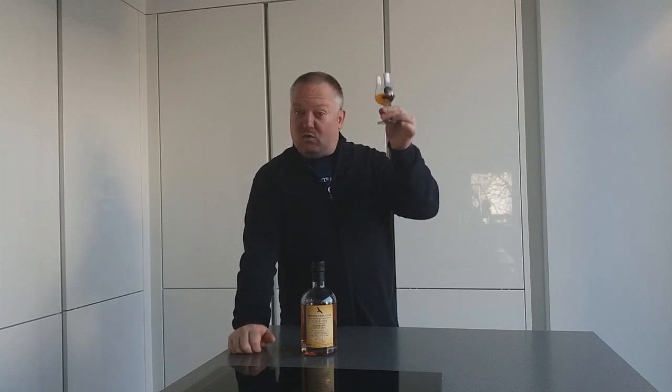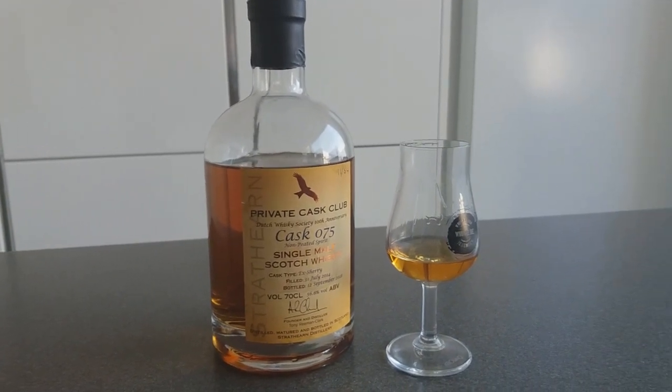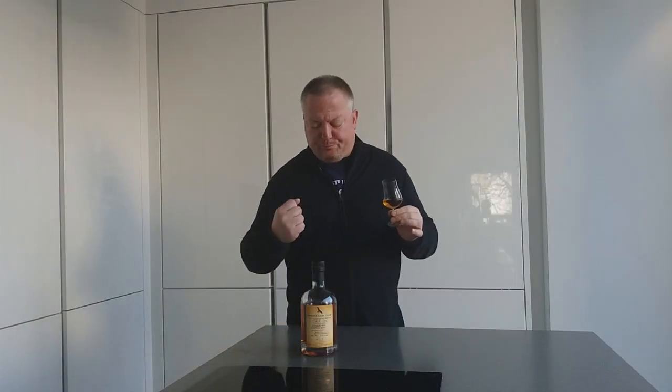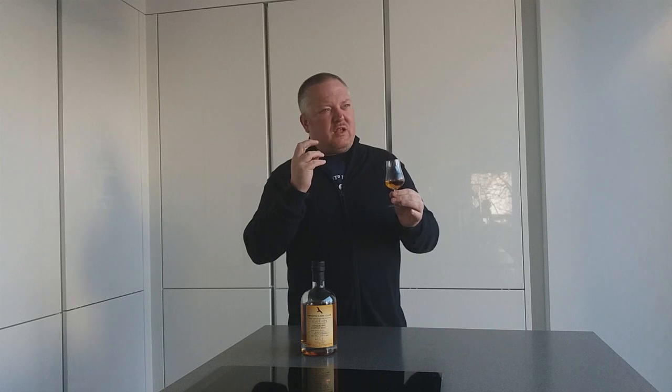Quite lovely, in fact, on the palate. Wow. A very sturdy arrival — that's of course the ABV, but this is very powerful, quite feisty. I get lots of cloves, lots of cinnamon, some ginger, some licorice even. And then there's the fruit — it's quite citrusy on the one hand, and on the other hand I get some plums and some figs. It's quite spicy though, but quite fruity as well. A bit candy-like still, and even mid-palate it turns a bit drying.